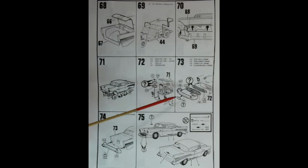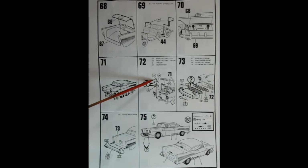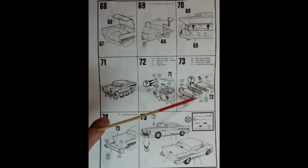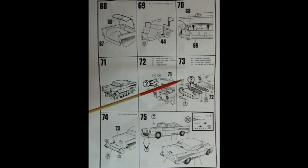Okay, so now we're getting into the custom and the competition bits. So here is that Moon gas cap, gas tank. There's a cap for it, and the upper and lower. Of course, it's optional, and it would go right here in that space between the front bumper and the radiator. And then over here, you've got your choice of that wonderful tube grill or the stock Chevy grill. And then here we've got our grill surround and an optional license plate that you can glue into place.